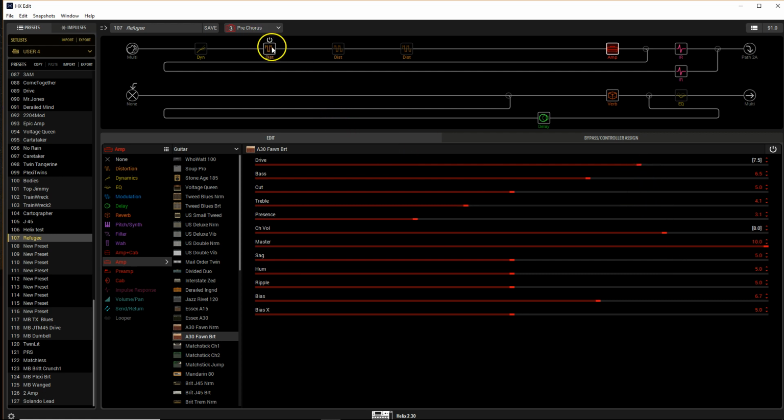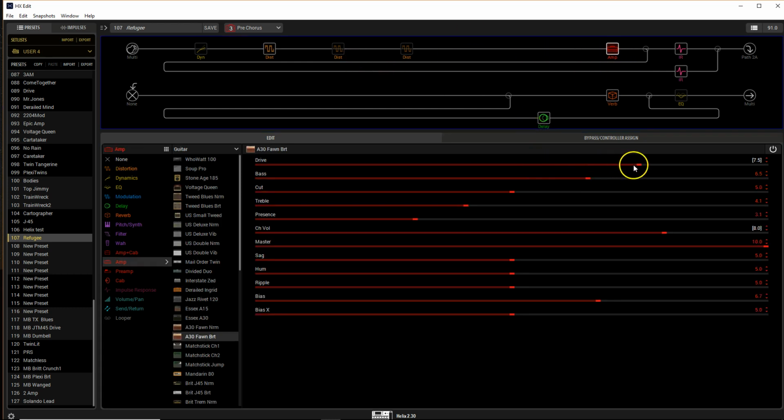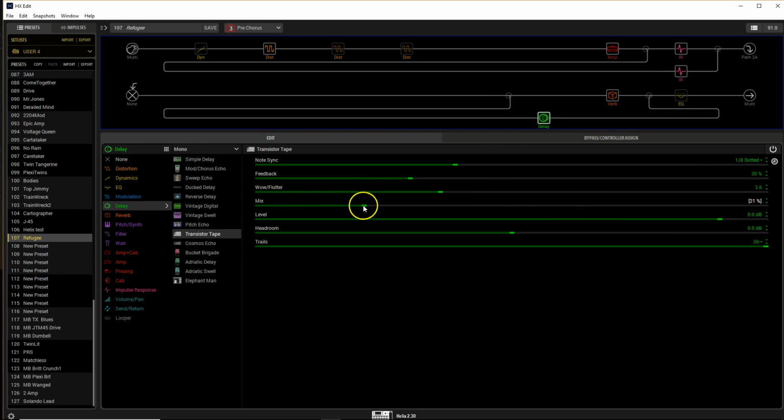So what I'd probably want to do is boost the gain up. Shouldn't have done that, but that's okay. And I can go to here and I'll increase the mix a little.